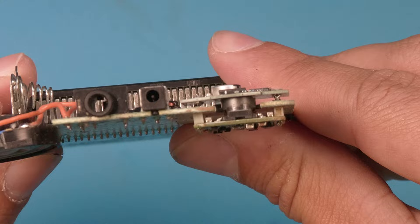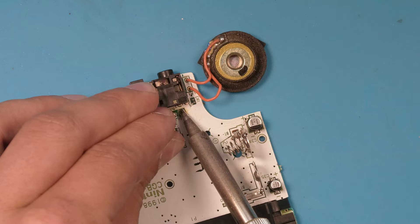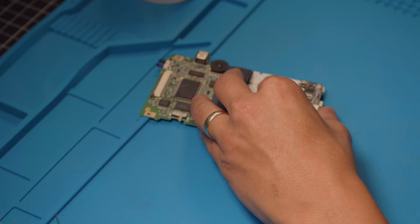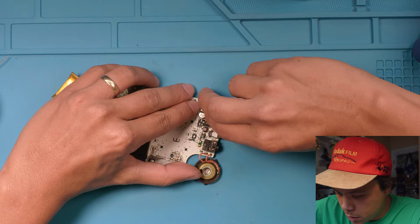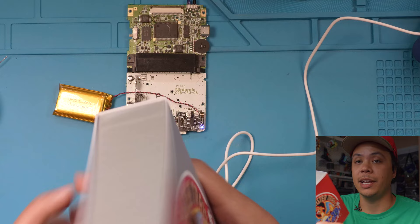Now the next thing we have to do is solder in these little wires to the in and out points, connecting them to the F1 fuse points. I have the Game Boy upside down — we're going to start on the left one, solder both wires in. We'll start with the one on the right, which goes to the end point right here. We should be good to go — let's go ahead and give it a test. So we have our battery here; this should only plug in one way. The switch is off — and it's in and it works! Let's see if it charges. It looks like it's working — we have power, our charging LED is lighting up, nothing feels overly hot. So I think we're good to start installing it into our Charizard Game Boy Color.